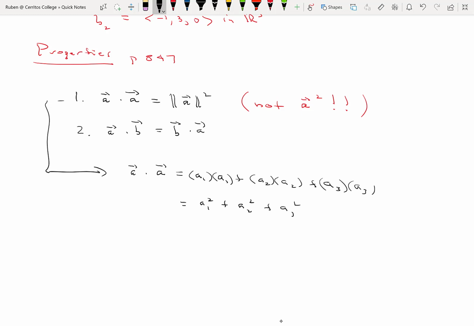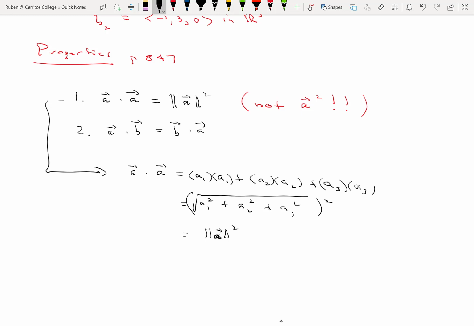That's exactly the length of A squared. If I put the square root on it, that's the length of A. And if I square that, the square root disappears. That's the length of A squared. That should be familiar to you now. If it's not, then you probably haven't finished homework from the last section. As I say, semi-sarcastically.